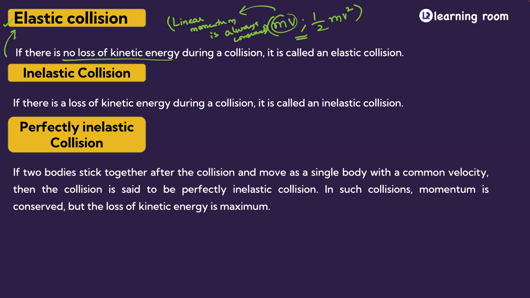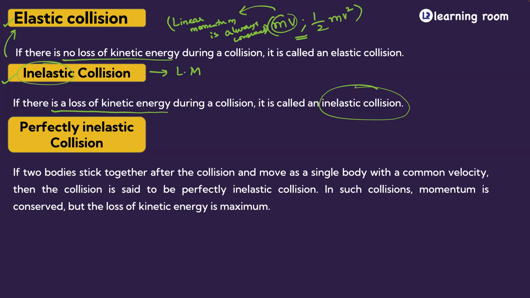The next point is inelastic collision. When you talk about inelastic collision, we classify it into two other types. One is just inelastic collision, and the second one is called perfectly inelastic collision. I'll tell you what is the difference between both. In the case of inelastic collision, what is already conserved? By default, linear momentum is conserved because it's a collision. But there is going to be a loss of kinetic energy during collision in the case of inelastic collision or perfectly inelastic collision also.